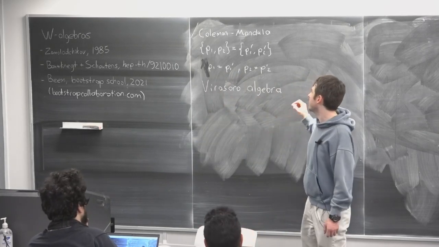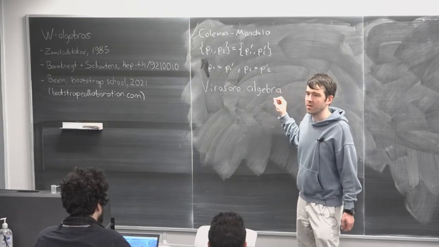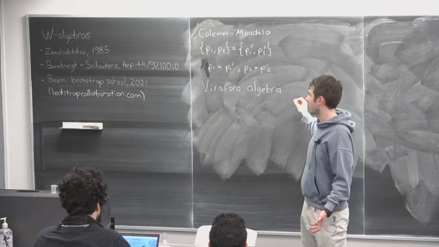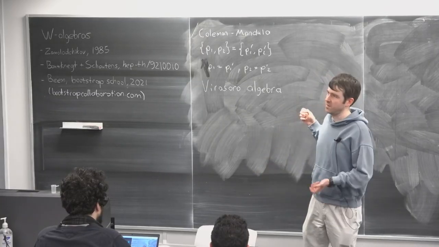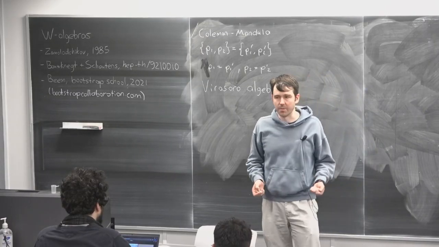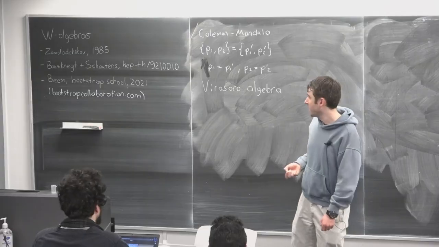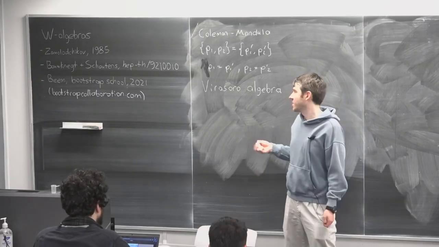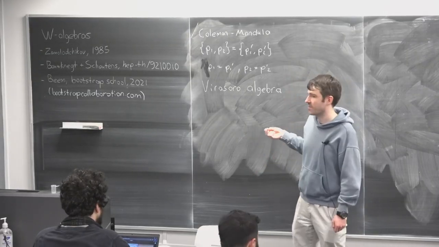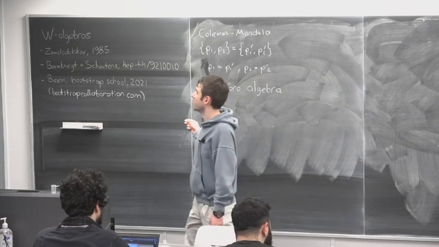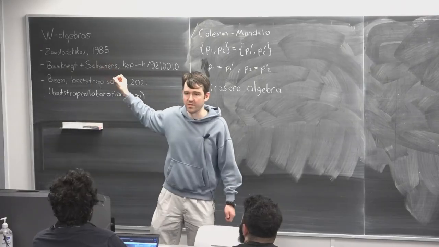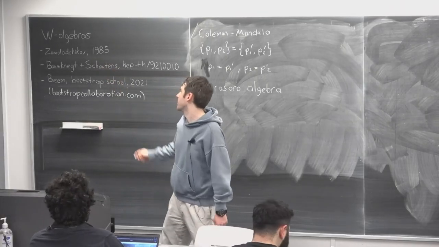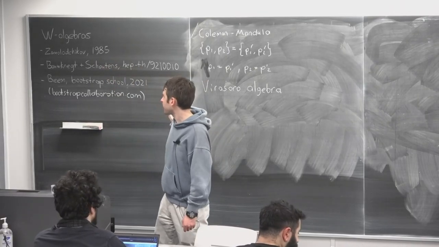And in particular, you have something called the Virasoro algebra in 2-dimensional conformal field theory. So I like 2-dimensional CFT because it is a language for describing critical phenomena and also string theory. But I'm not going to touch on those subjects. I'm going to talk about a particular mathematical structure, which was first noticed in this context. Zamolodchikov called it the W-algebra in 1985. So that's one paper you can look up.